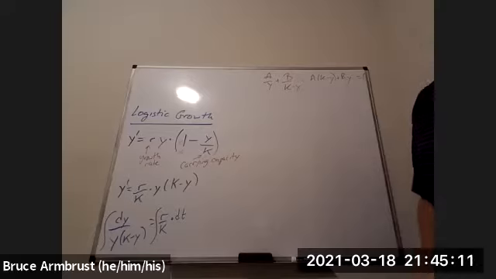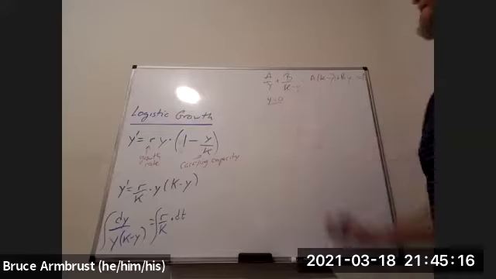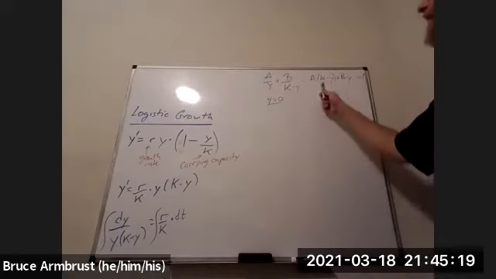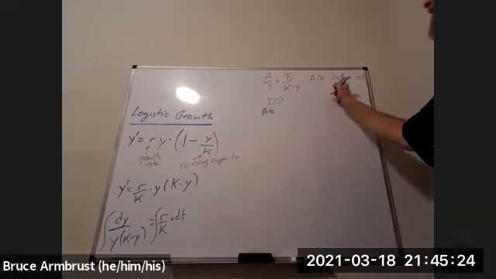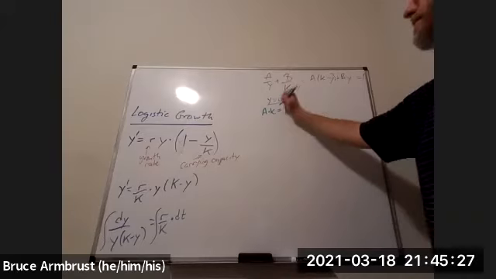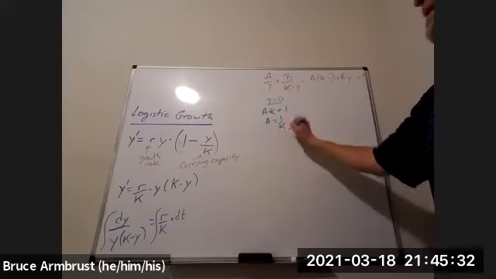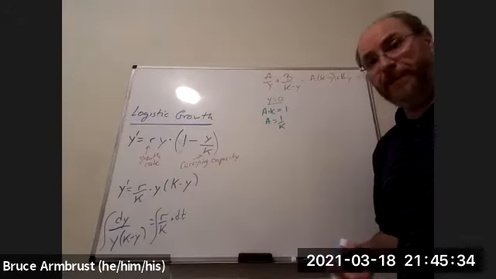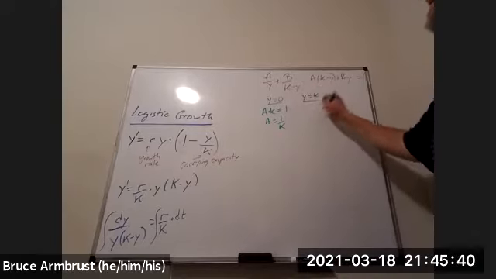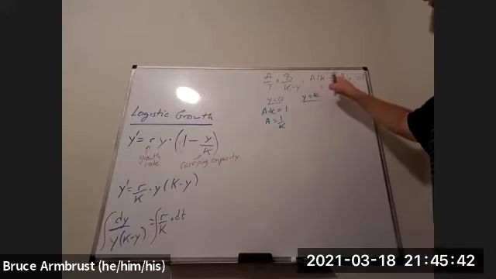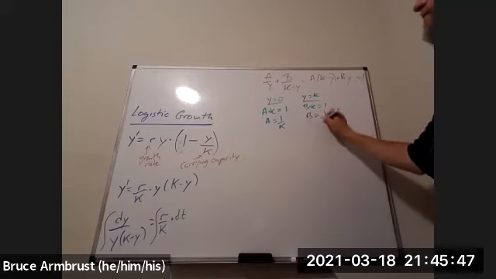All right, well, let's plug in some values. So I'm going to start with y equals 0 because I like y equals 0. This is going to give me A times K, so A times K plus 0 equals 1. So that means that A is equal to 1 over K. Cool, that was nice and fast. And then I'm going to plug in y equals K. So I get A times 0, that's gone. B times K equals 1. So it turns out that B is also 1 over K.